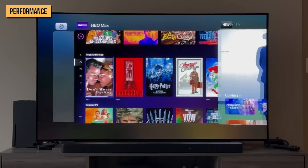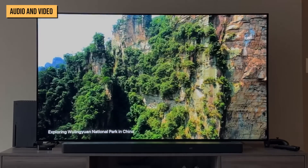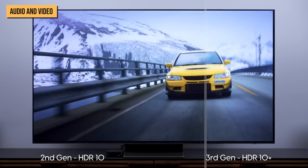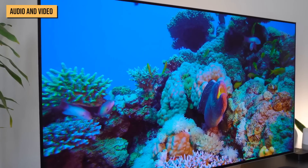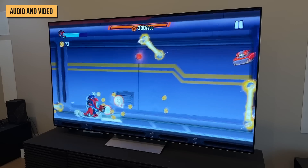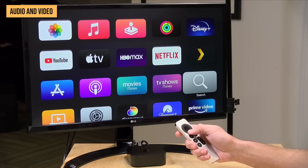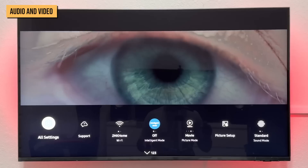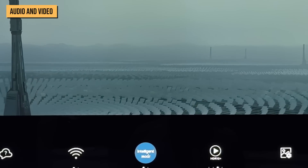So if speedy app load times really matter to you, the Apple TV 4K 2022 is probably the best choice. The big news about picture quality is the additional support of the eye-popping HDR 10+, set right on top of the beloved Dolby Vision — the metadata-driven standard for improved contrast. New TV models such as the Samsung S95B OLED and the Hisense U8H support it. It's a good feature to keep the Apple TV 4K 2022 future-proof. Currently, HDR 10+ support is found in Amazon Prime Video content, Blu-rays, and the Apple TV app. Its relatively late arrival to the Apple TV 4K is credited to the new A15 chip.